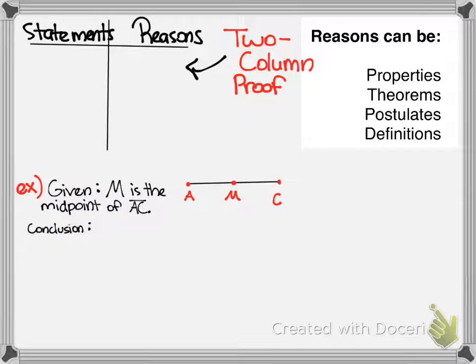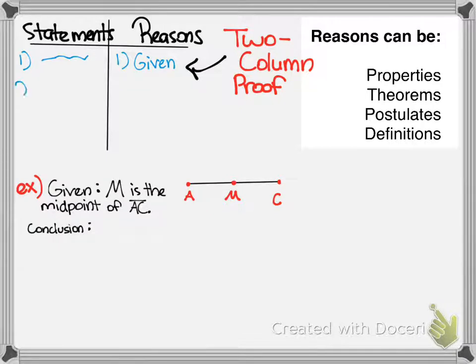Okay, so now we're going to actually start looking at some proofs, which is exciting. The most common type of proof we'll use is the two-column proof. What the two-column proof has is a T-shape with statements on your left side and reasons on your right side. So you'll have a statement and then you'll give a reason for that statement. Like your first statement is usually whatever the problem gives you, your given. And your reason for that is that it was given in the problem.